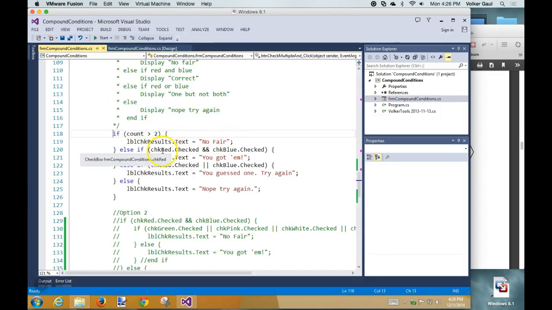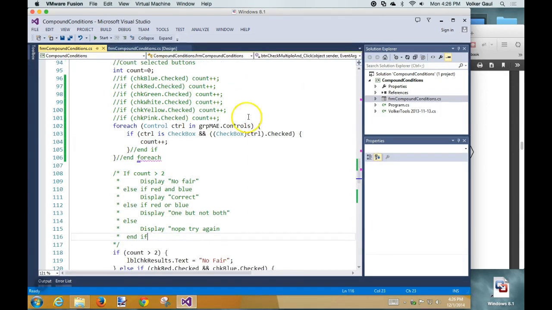If there were 15 checkboxes, you take the same 4 lines of code, and 4 is counting, it's 3, right? Don't count end curly brackets, it's 3. 3 lines of code. If I had 15 checkboxes in there, it'd still work. Now this, as I mentioned, was a little more complicated than I wanted it to be, so let's simplify it.